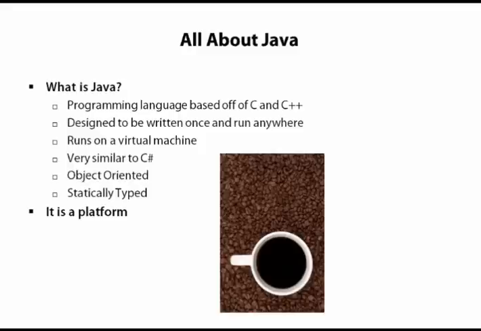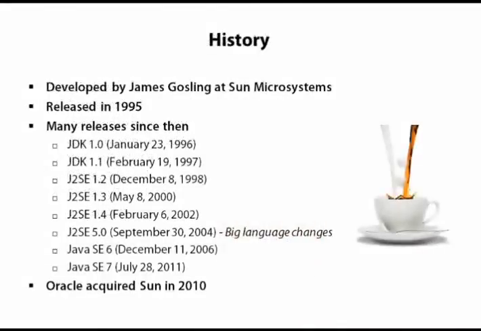And really, one important thing to know about Java is that it's a platform. It's not just a language. So when you're talking about Java and you're talking about the features and you're comparing Java, really it's all of the things that Java encompasses, from databases to security to file I/O to network and all the platforms involved. So Java is really just a huge platform of technologies where the language is kind of the central part of that technology.